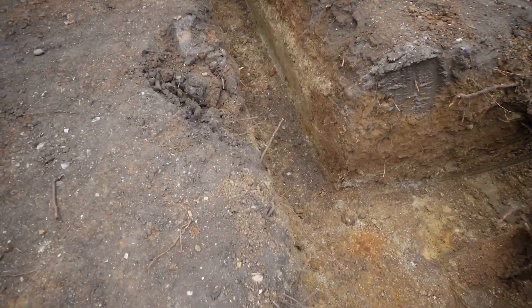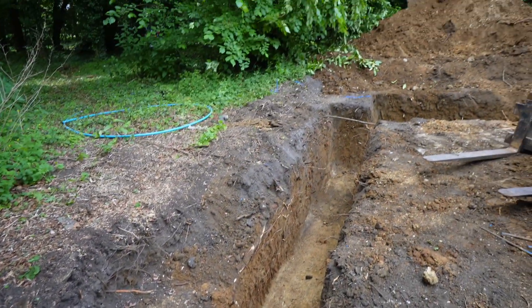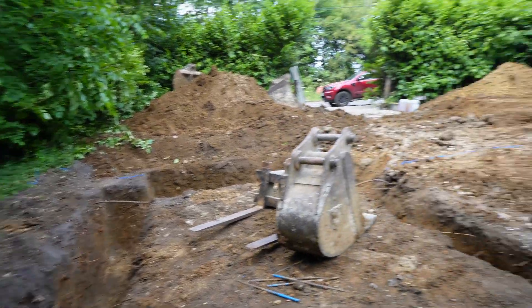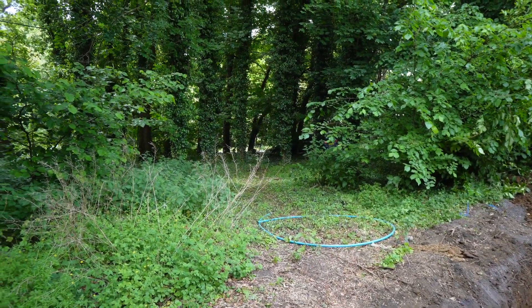Ground conditions have been a pleasantly surprise — saved me a small fortune, if I'm honest. Tree roots will just be removed and cut back. There is a water pipe there as well, but it's not live — it was disconnected further up and was broken in the ground, possibly feeding some sort of trough. The farmer is very pleasant and owns a significant amount of land around here. There's a development just at the road that he sold to a company called Backhouse — 68 units. I've asked him if he's got anything I could have a look at and he said he'd let me know, so watch this space.